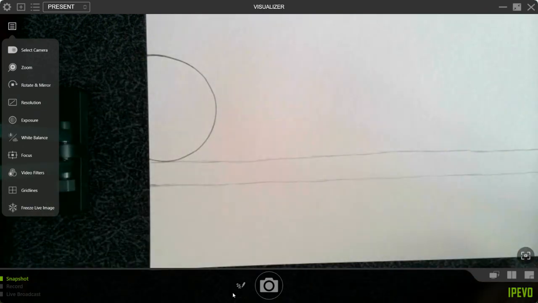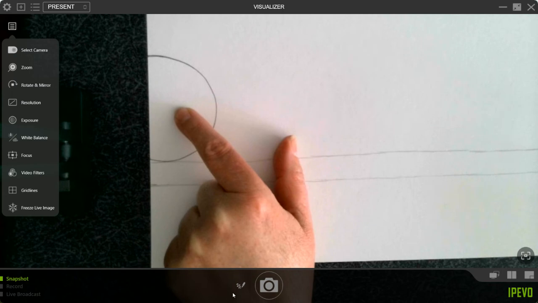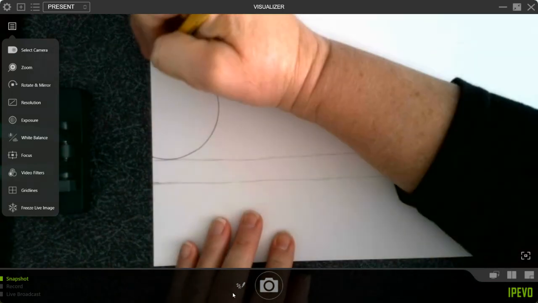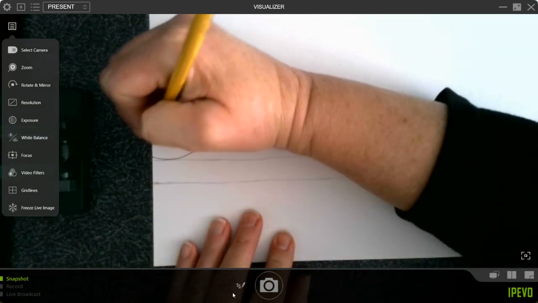All right, so after you've traced the circle, the next thing you need to do is draw a smaller one inside.